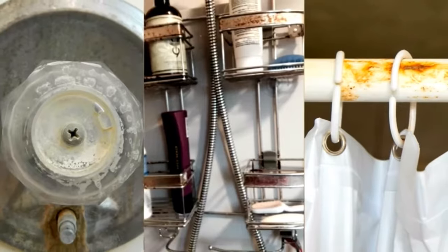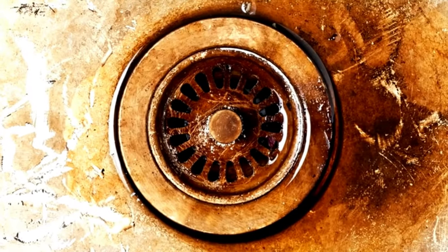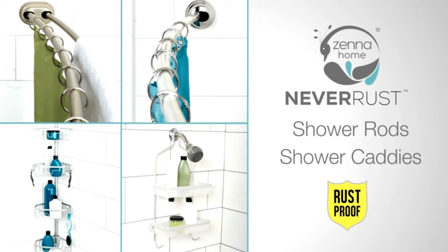Nothing turns your bathroom into a scrapyard faster than rust. The rust starts on your fixtures and ends up everywhere. It's unsightly, and worse, it stains tiles, walls, and fabric. But you can rust-proof your bath, simply and quickly, with Zena Home Never Rust. Rust-free products guaranteed for life.